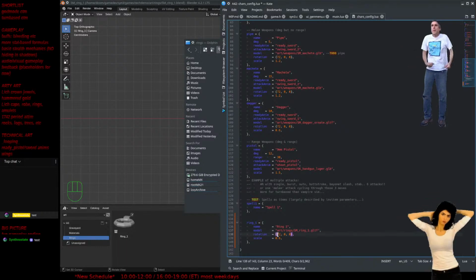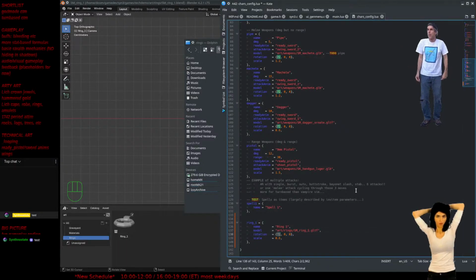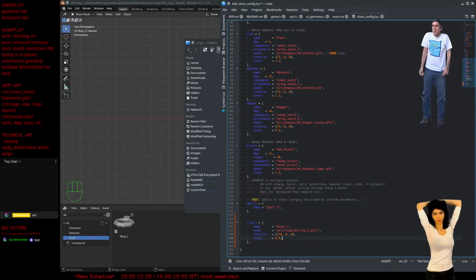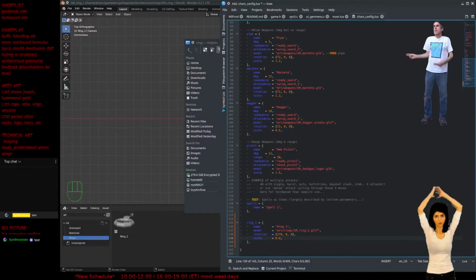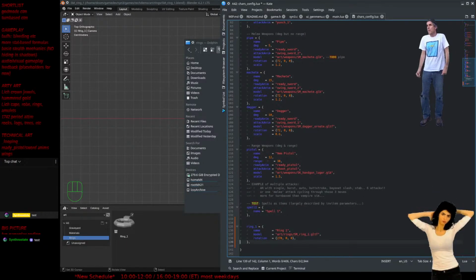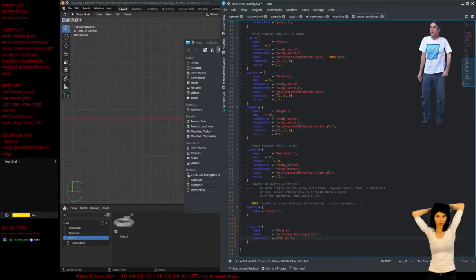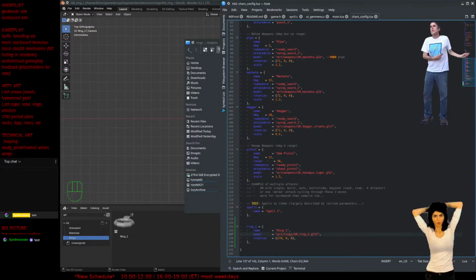Of course it doesn't have any. What was it? 270 on the x-axis. No scale. Let's try that.